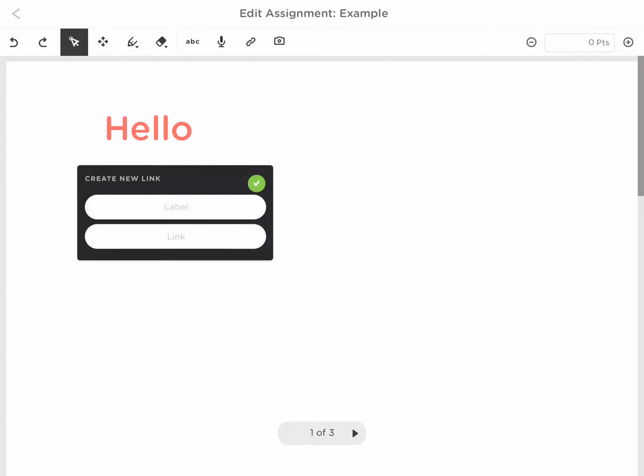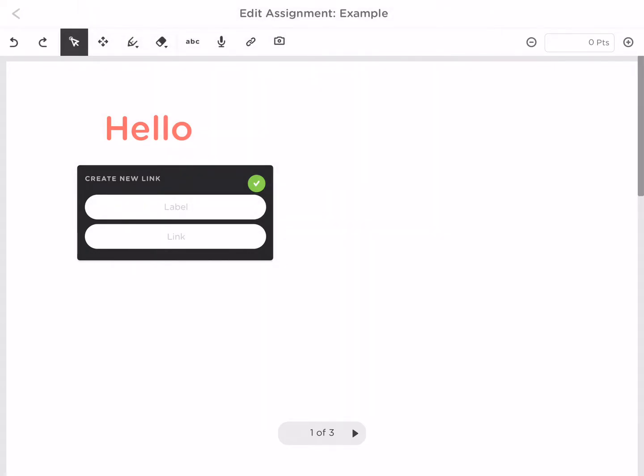You can also add in a link. Let's say you had an external link, perhaps maybe it was a YouTube video or maybe a video from your own Google Drive that you wanted to put on there. You could do that through here. Or you can even take a picture or choose from photos. Let's say you had a picture of a worksheet that maybe you just wanted to digitalize and just do it that way. You could actually take a picture of the worksheet and just use it as that.